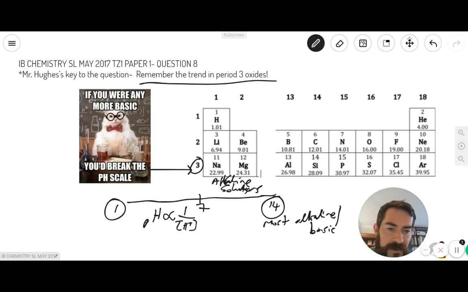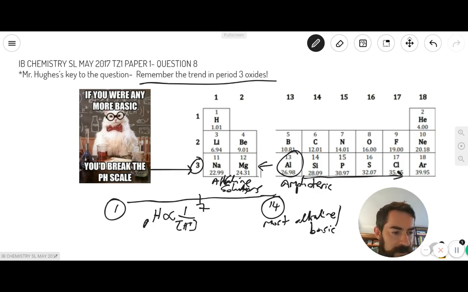As you move across the periodic table, you hit the element aluminium. Now, aluminium is what's known as amphoteric, as opposed to the other very similar word, which is amphiprotic. Don't mix up amphoteric with amphiprotic, because they also like to ask that in multiple choice questions too. So aluminium is amphoteric in the sense that it can act as an acid or as a base, depending on what's being reacted with it. But think of aluminium as that transitionary element between the alkaline elements to the left of it and the acidic elements to the right of it.